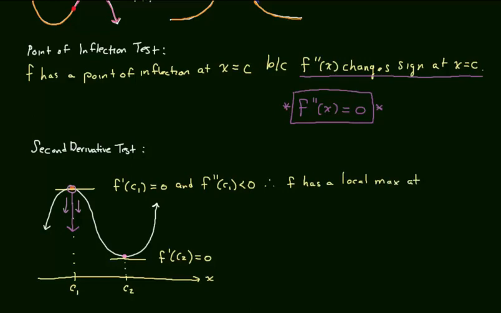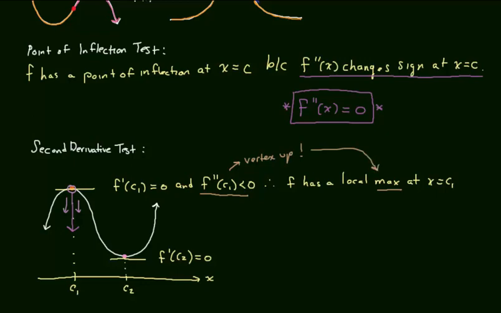at x equals c1. This confuses some people because they think the second derivative negative, how can that associate with max? Remember, negative, concave down, but makes the vertex up. That's why we get to the max.